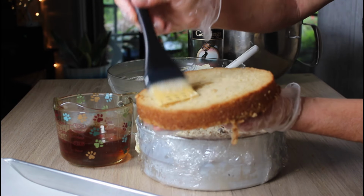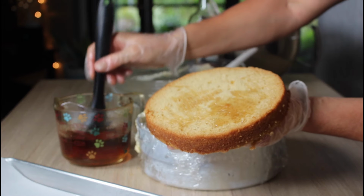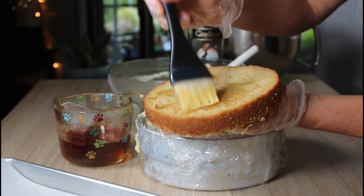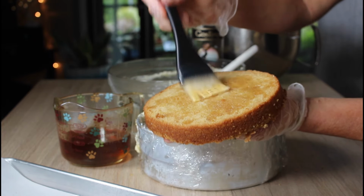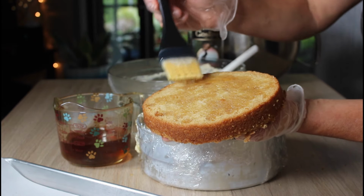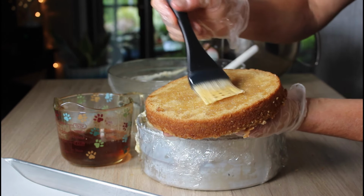So I'm going to soak this side of it so that the rum syrup stays on the inside of the cake rather than soaking the top of the layer, if that makes sense. I should just shut up and let you guys watch this because I'm all tongue twisted. I'm forgetting things again.